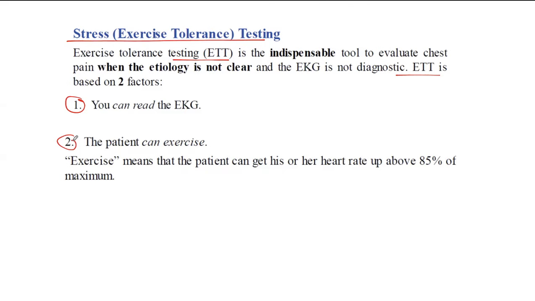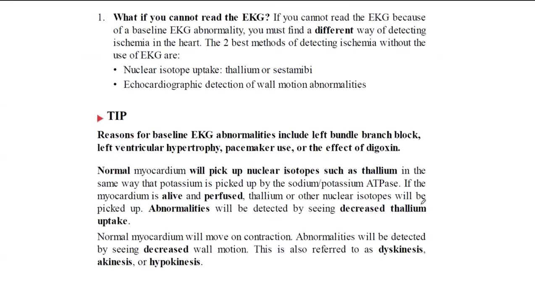So you also have to know your patients, their comorbidities, and choose the right test for them. So two factors are important. Is this patient's baseline ECG normal? Yes. Can this patient run on a treadmill? Yes. If that is the case, then we can send the patient for an exercise tolerance test. If the exercise tolerance test comes back normal, you can safely say that there is nothing wrong with your heart.